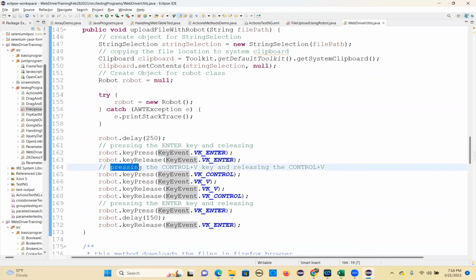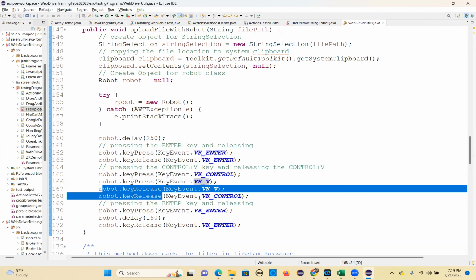Then I already copied the file, right? So I need to paste it. Control V for the paste, right? That means you're pressing the Control, you're pressing the V. So now you have to call the keyPress method. robot.keyPress(KeyEvent.VK_CONTROL). robot.keyPress(KeyEvent.VK_V).